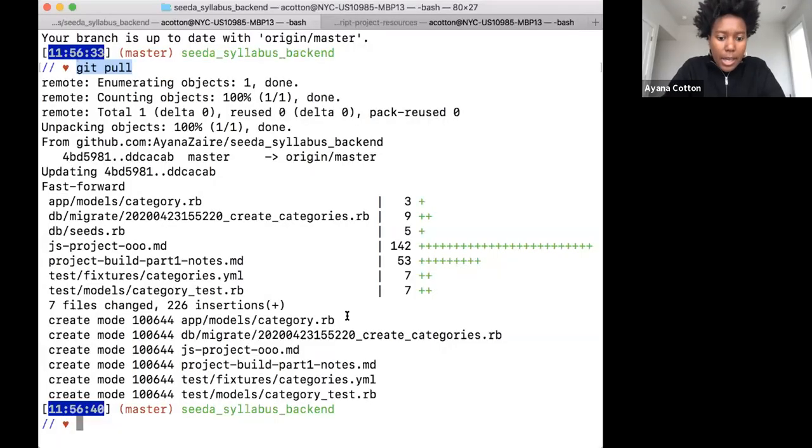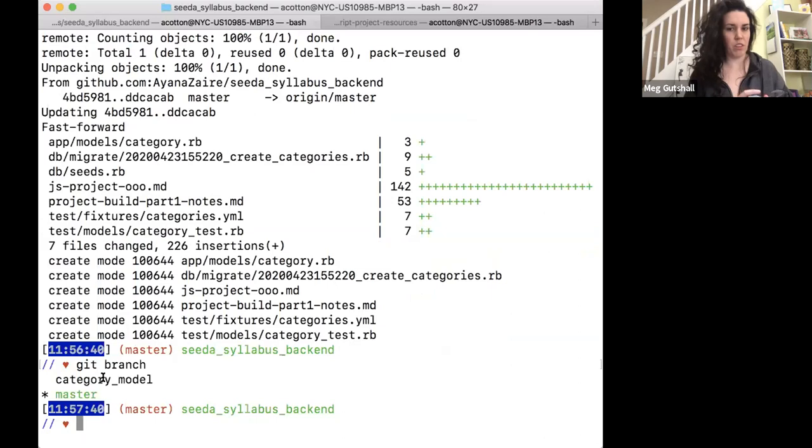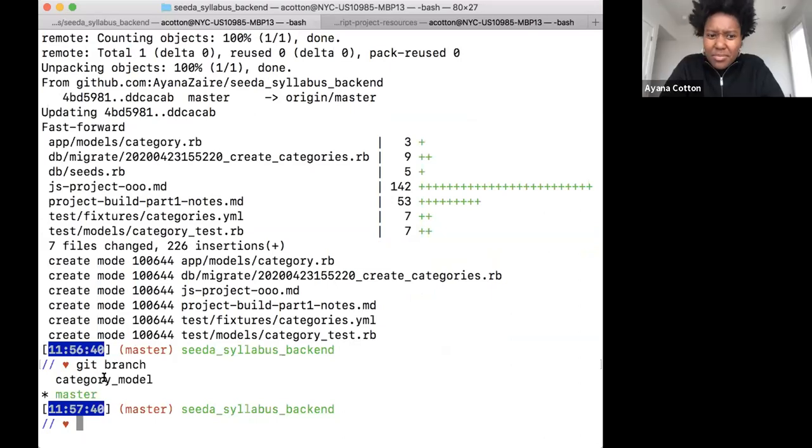Yes, yeah, I love that. So if I do, I think I can do git branch and show all my branches. Yeah, so that's still there. I believe I can do a git branch dash capital D or something like that to delete it. I typically don't, because, you know, I may want it. But I delete it in GitHub.